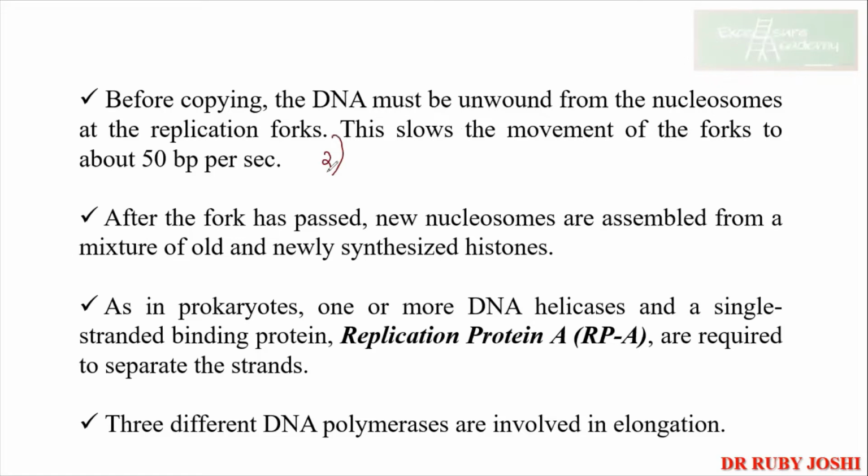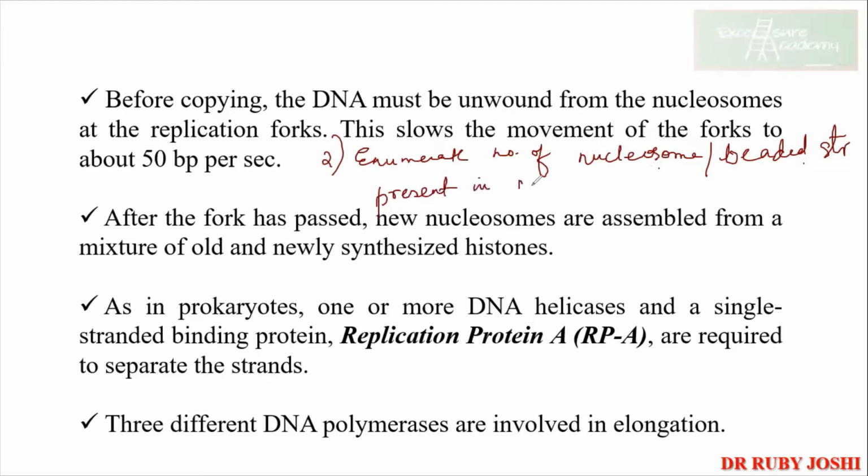I'll give you the second question. You need to calculate or enumerate the number of nucleosomes. Again, in some places they have called a nucleosome a beaded structure, okay? So don't get confused. Nucleosomes or beaded structures are the same. So enumerate the number of nucleosomes or beaded structures present in a nucleus having 2.4 x 10^6 base pairs. If you get the first one, you will definitely get the second one too.